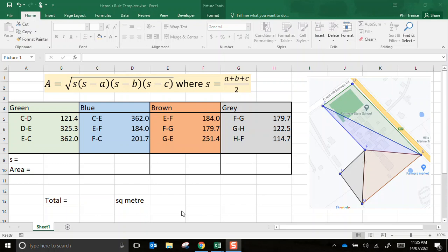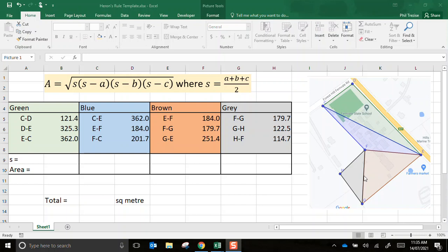Hi everyone, welcome back to the next instalment in the series about how we're completing this project, finding the area of the school. So you can see I've opened an Excel worksheet here and there's quite a bit going on. I'll describe this as we go around. I've imported the image that I created last time, which is the Google map of the school, and I've got 4 triangles here that I've overlaid. If I can find the area of each triangle and add them up, I'll have the total area.